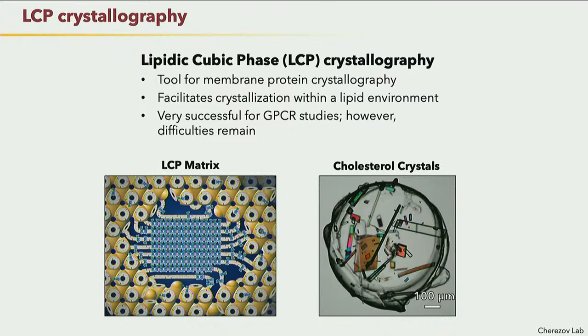If you're familiar with the lipidic cubic phase, it's this really viscous media that has a continuously connected three-dimensional membrane environment. This is really powerful for crystallizing membrane proteins because it allows them to live happily in this bilayer, but still be able to diffuse around and find other proteins to crystallize with. It's been an amazing technique, especially for the study of G protein coupled receptors, which are a very important class of proteins.